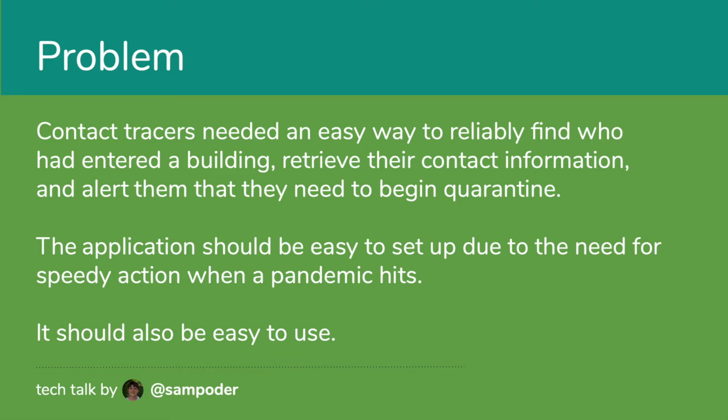So the application should be easy to set up due to the need for speedy action when a pandemic hits. One thing we saw was that the countries that acted quickly were able to open up quicker. So acting quickly is a must in a pandemic. It should also be easy to use and not require much technical knowledge.